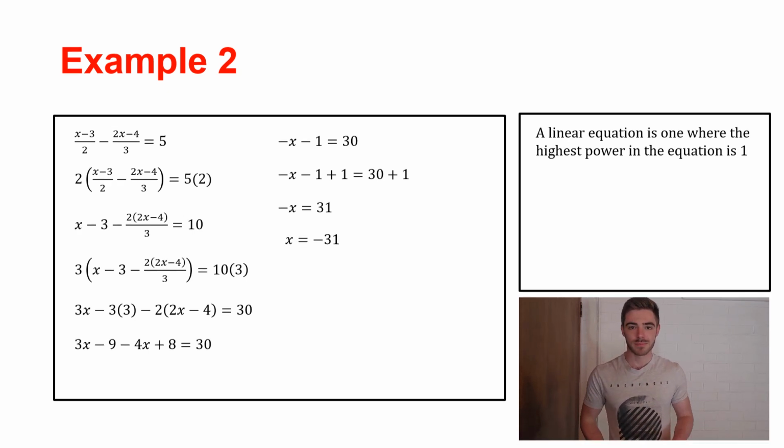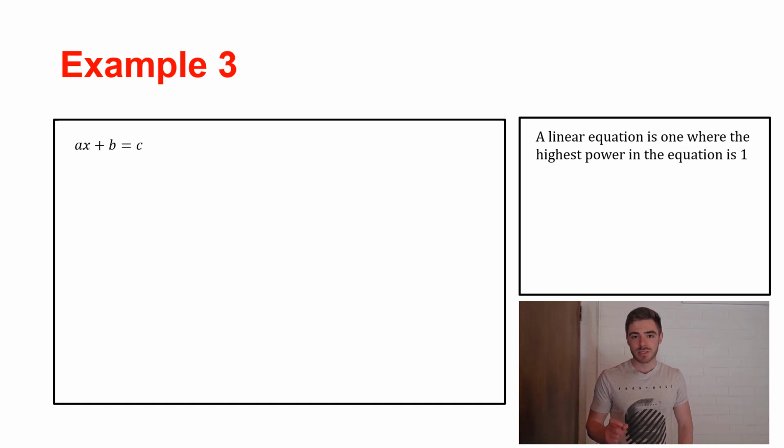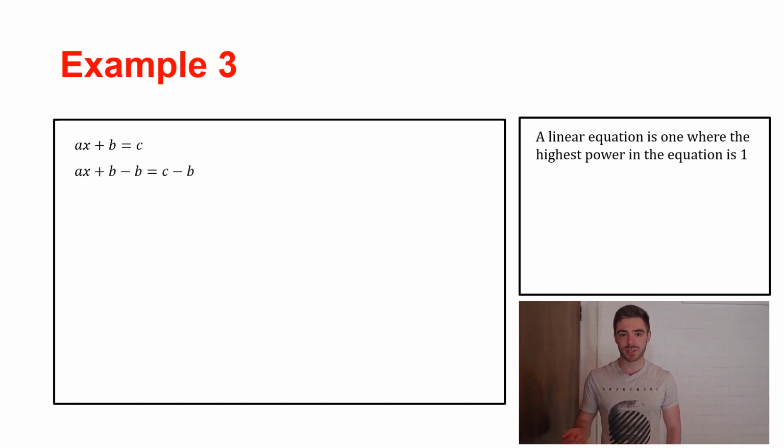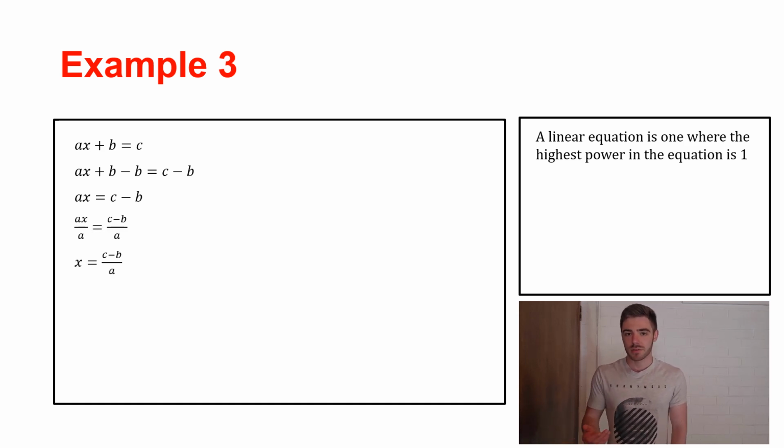Sometimes your linear equations are going to have more than one variable in them. But nothing major has changed here. We're still just going to be rearranging for x. The only difficult part about this is that the terms are no longer going to simplify together nicely. You're going to have a lot more things to keep track of. Once again, we're going to consider how to get x on its own. And in this case, we can achieve that by subtracting b from both sides. And finally, we're just going to divide both sides by a to get the x on its own. That's where we leave the answer. We've got x on one side and everything else on the other.